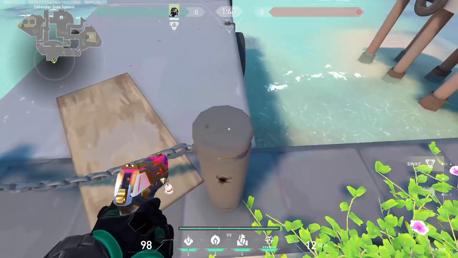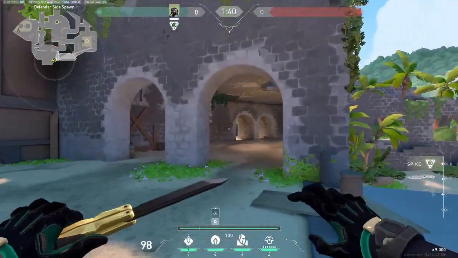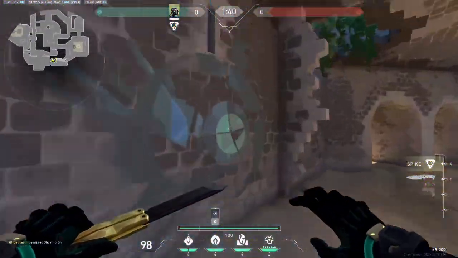So if you do decide to keep your orb in your pocket, this is the lineup I use to land B main from spawn. So line up with this pillar, just aim at this cloud and then do a running jump throw, and it should land right in the main choke.